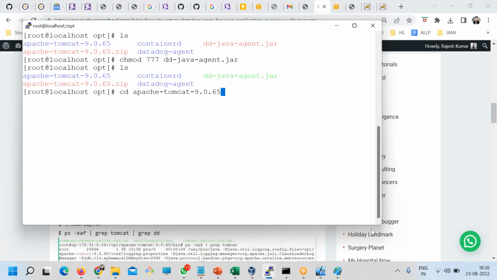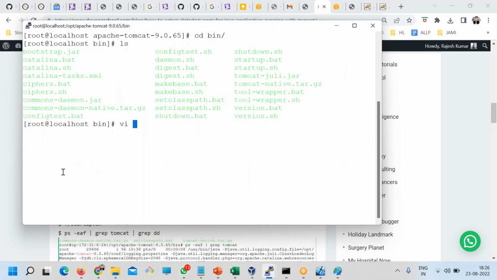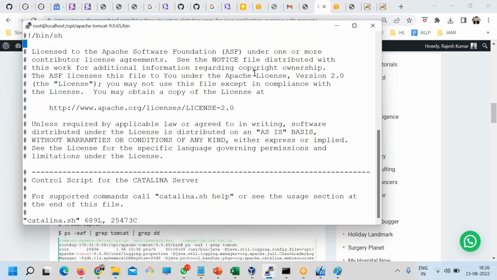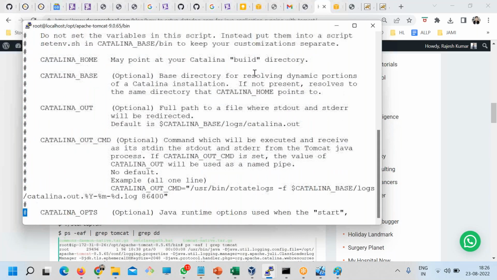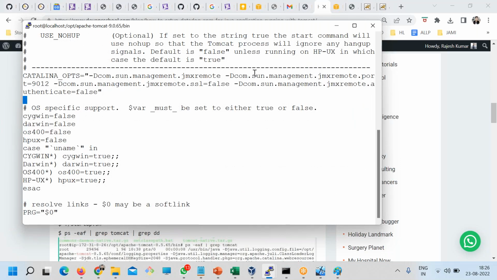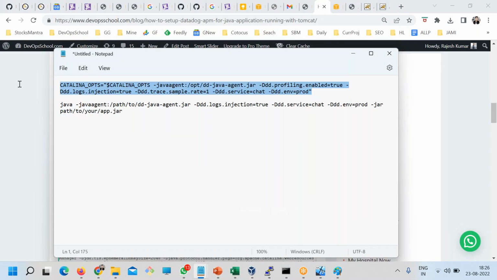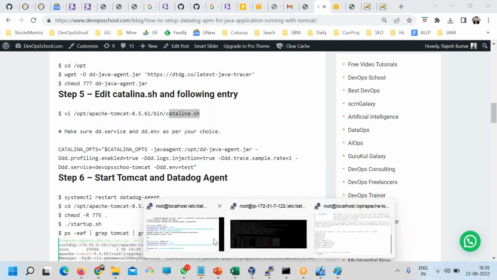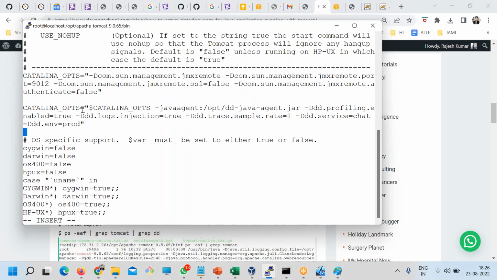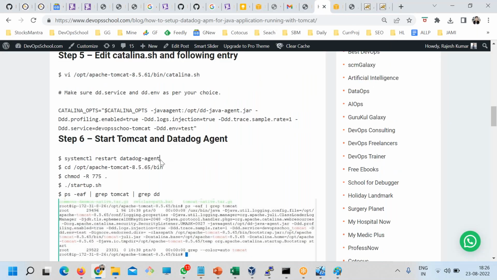So here in Tomcat, cd bin and vi, where is the catalina.sh file? Here. And just go here and somewhere I'll place it here. And this is the code, and paste it. Are you understanding, all of you? This is one of the ways, by the way. If you're a Java programmer, you know tens of ways to do that. So that is done. After that, you have to start Tomcat.